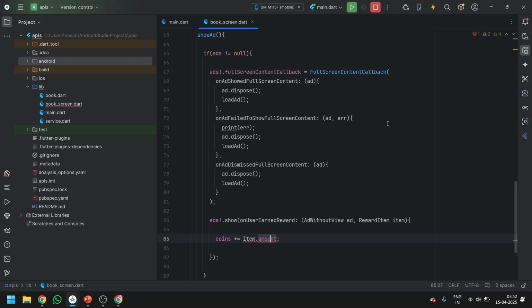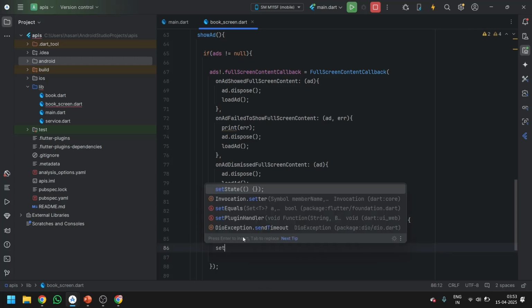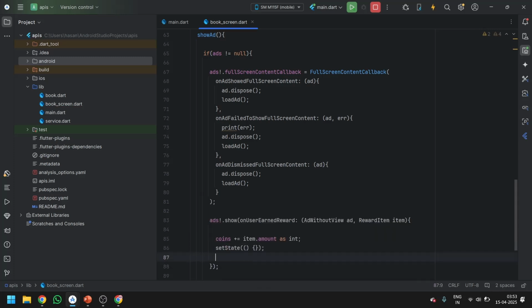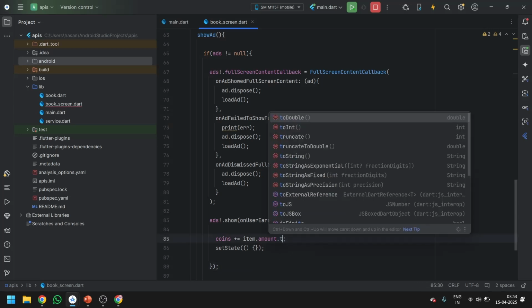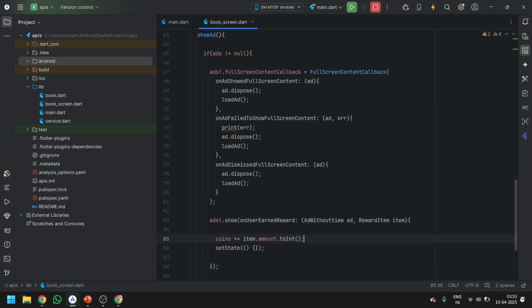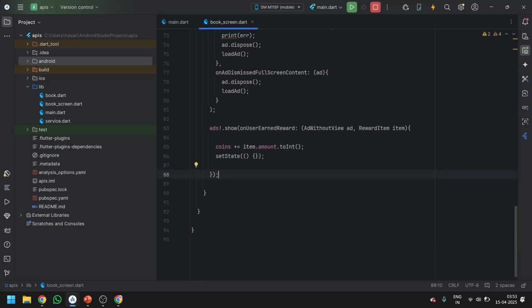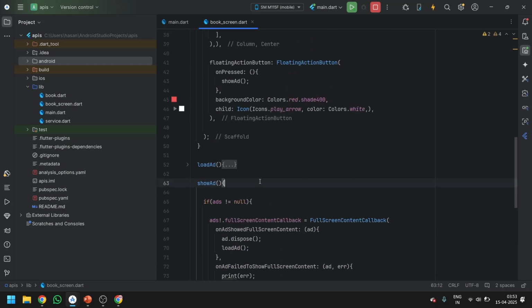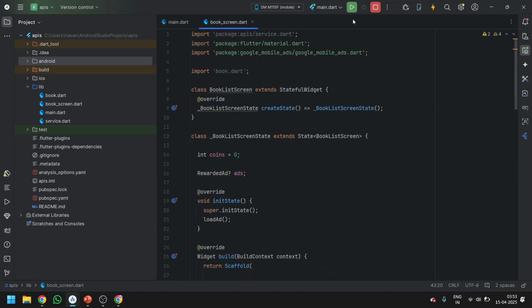It's a number, so we are going to do int dot parse, or cast it as int, and we will basically call set state. In this way the ad will be shown. Or else instead of this you can write toInt, so it will simply convert it to int. Now just call the show ad method on this, and it is done.